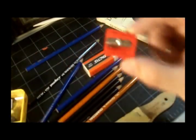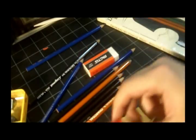But pencil sharpeners, you can always use more pencil sharpeners. I actually gave one away to a customer. They came in like, where did our pencil sharpener go? I need to sharpen a pencil. And I'm like, oh, here, use this, because I don't know where your pencil sharpener went off to.